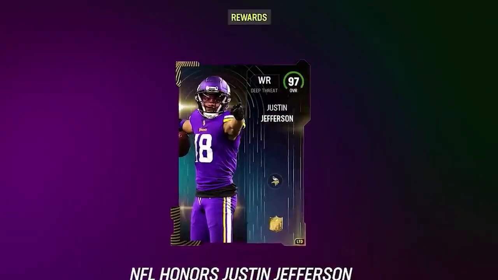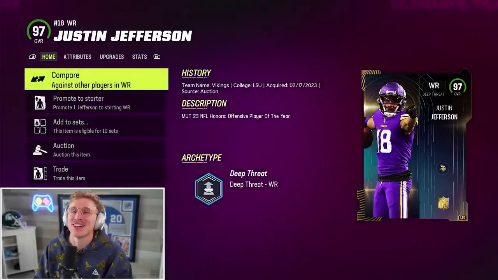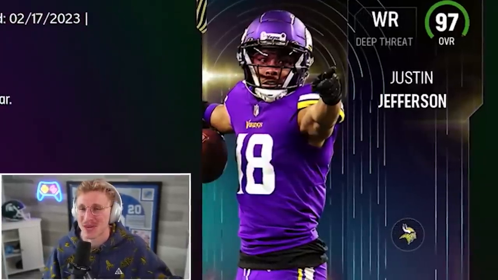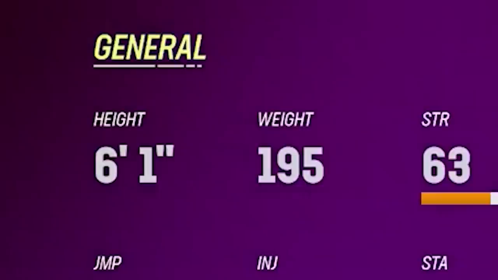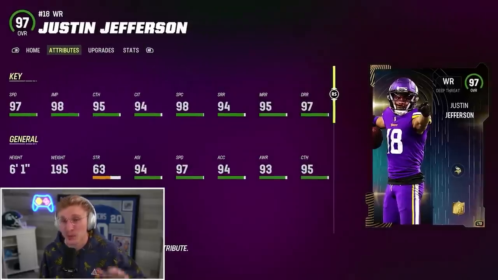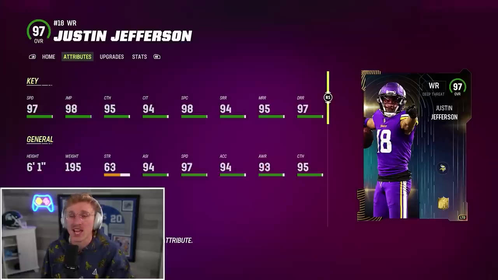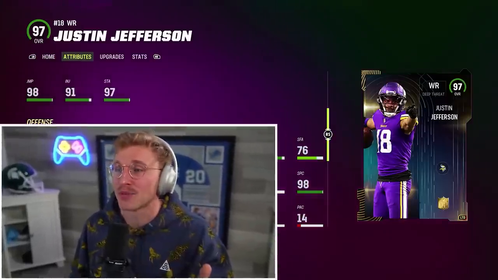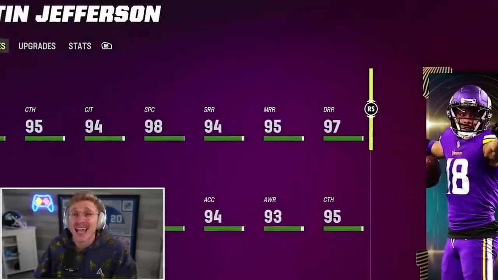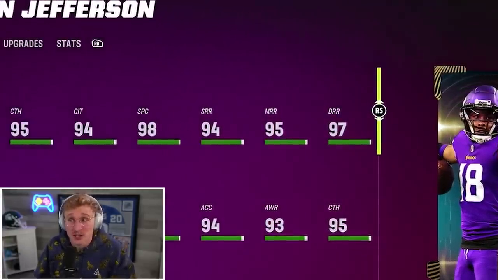Almost a million coins for deep threat wide receiver, 97 overall Justin Jefferson. Of course this was going to be an amazing prestige. Was anyone confused? Justin Jefferson at 6'1" has 97 speed, faster than Tyreek Hill, 98 jump, 95 catch, 98 spec, insane route runs, an end game wide receiver who will literally be wide receiver one on my team until I add a gold 99 at the end of the year. This is so good. No question, he's absolutely spectacular, and he gets really good ability buckets.